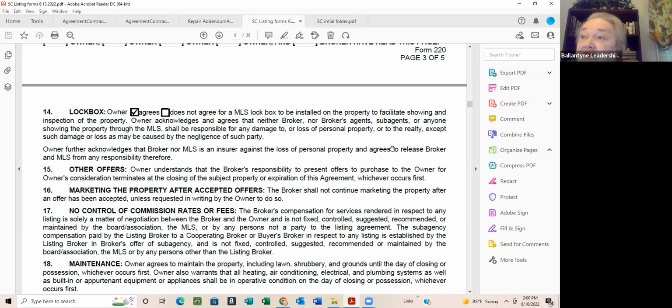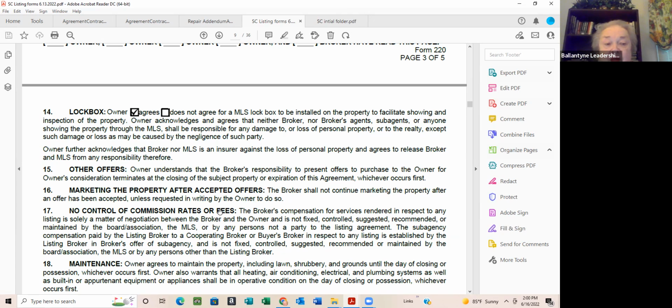And a lockbox, I know they're expensive. Buy two or three and shift them around, or borrow one if you don't have one yet, so that you can put a lockbox, a super lockbox, on your listings.